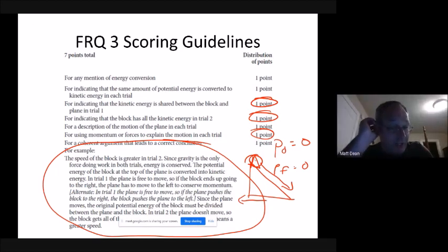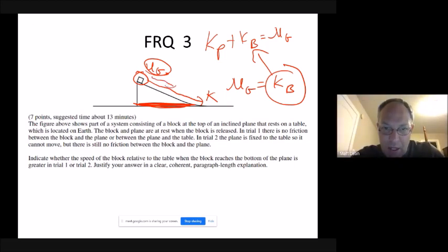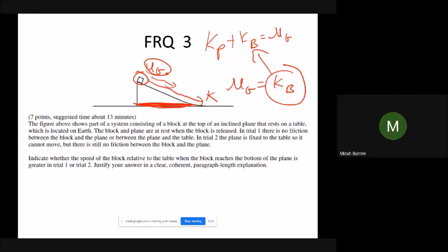Okay, since it's not fixed and it tells you that there's no friction between the plane and the table, what that means is as the box is coming down the plane, it's being pushed to the right, which means whatever it's sitting on, in this case, the plane, has to be pushed to the left. And since there's zero friction between the plane and the table, if it's getting pushed to the left, it's going to move because there's no friction. Does that make sense? Yes, sir.